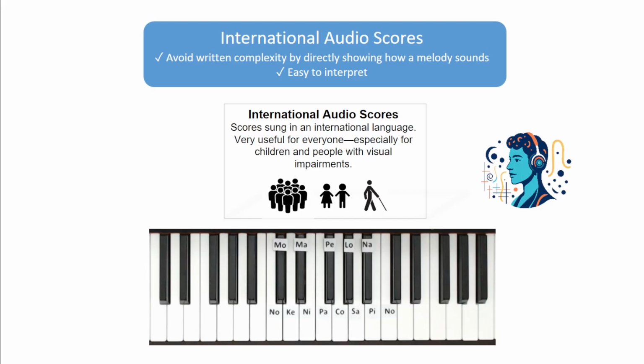Until now, written sheet music was the only way to show how a melody should sound. That required learning complex written codes, like what notes to play, how long to hold each one, and how to follow the rhythm. MoSyNum audio scores let you hear how a melody sounds, without any of that written complexity. These audio scores can be used by children and adults with no music training. For example, if a child listens to the following audio score a few times, they could play it on the piano, even if they've never read music.